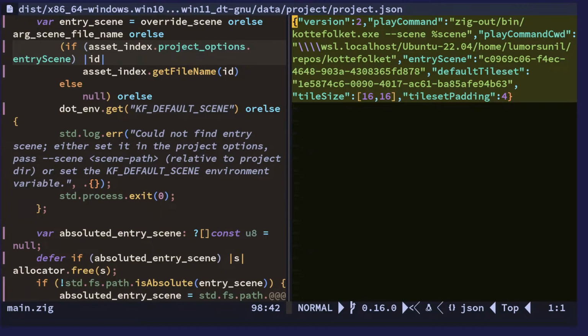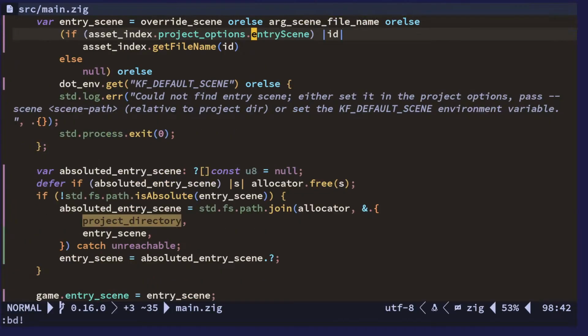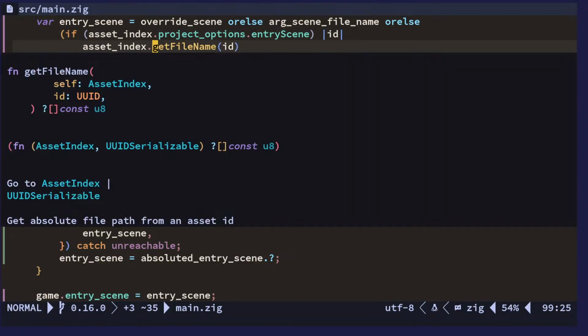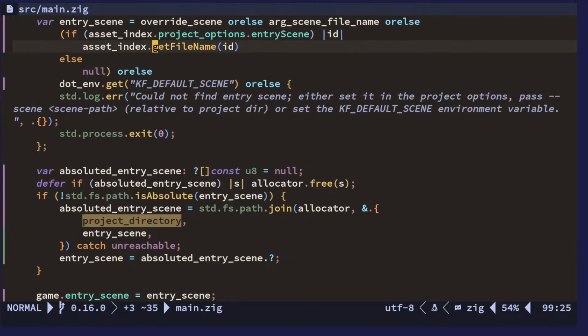an ID. Yes, good. Yeah, that's the ID. And then we get a file name. Which should be the same as before.